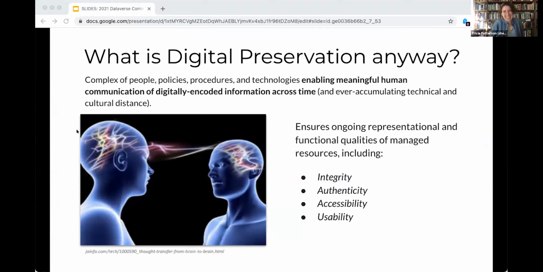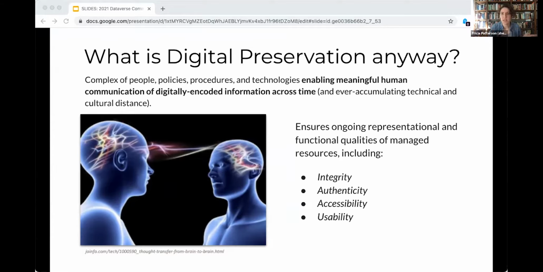Thank you, Kaylin. So I'm a senior digital preservation specialist at Harvard Library, and I wanted to talk a little bit about how we're starting to think about integrating some of our data digital preservation repositories, but I wanted to set the stage for how we conceptualize digital preservation at Harvard Library. And as Miguel outlined in his really excellent introduction, we think about digital preservation as being less about maintaining digital objects indefinitely and more about facilitating meaningful communication with the future. So we're bringing together people and policies, procedures, and utilizing technology to ensure that ongoing core functionality of an object.